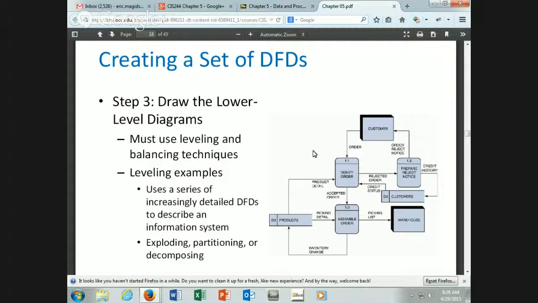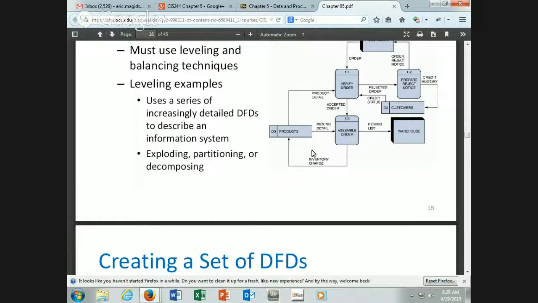But at the end of the day, if we've done all this work, we know that we've covered all of the requirements. We can go back to the user and say, is this what you imagined would need to be done to the data? What we would store? Are we worried about how we're going to do this verify order process? Not yet. That's when we get into programming the system. So still, this is a black box. We don't know what's going on in there. But when the system crashes, where do we go look? The black box.